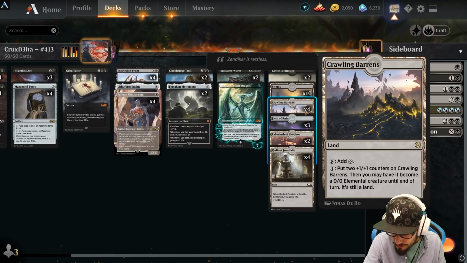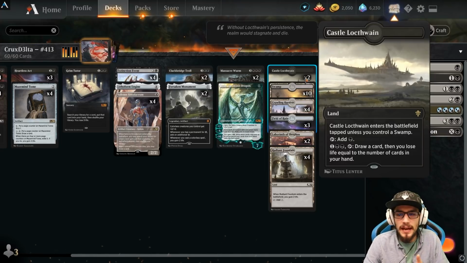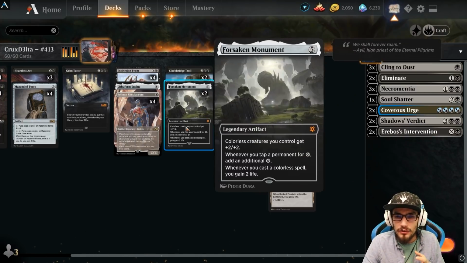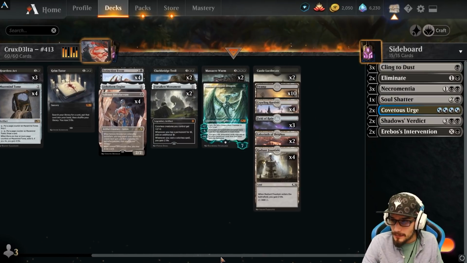Stuff like this, right? Moving forward, we have 10 Swamps and 2 Castle Locthwains. Obviously, we can pay 4 to draw a card, losing life equal to the number of cards in our hand after the draw. But again, there's a lot of life gain in the deck through the Monument whenever we play a colorless spell, so it's not that bad to pay life sometimes.